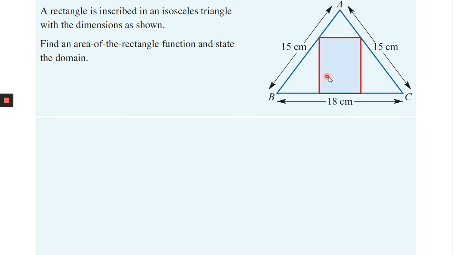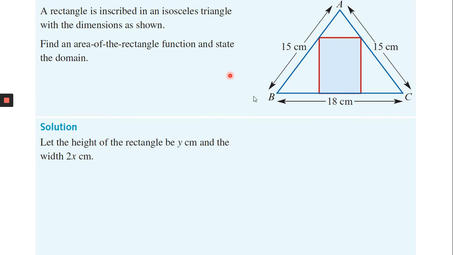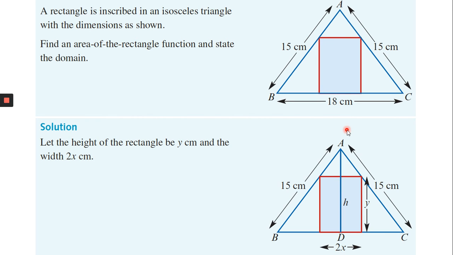So this is obviously going to have x's and y's in it, or whatever letters we decide to choose for it. So the height of the rectangle is y and the width is 2x. Before we do anything else, I want you to have a think, maybe stop the video and think, okay, why is it not just x and y? Why have they picked 2x? Okay, hope you're back. So the clue is drawing a line down the middle. So if we draw a line down the middle, y and 2x.